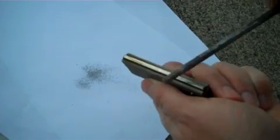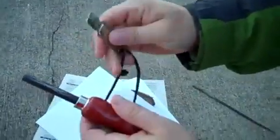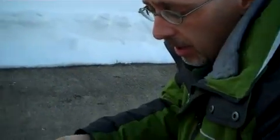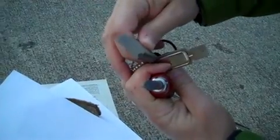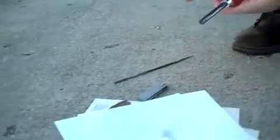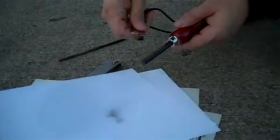We want to make sure that the sparks are actually flying down into the magnesium to get it started. This is actually a fire starter — fire steel, light my fire, something like that. The most important part of this is this little piece of metal. The way that it's formed is actually going to catch the groove here. This one has a lot more strikes in it that we'll be able to get out of it. We're going to throw a spark right into here and see something light up. We've got some air pocket, kind of lifted it up a bit, so that we can get some air forming underneath.